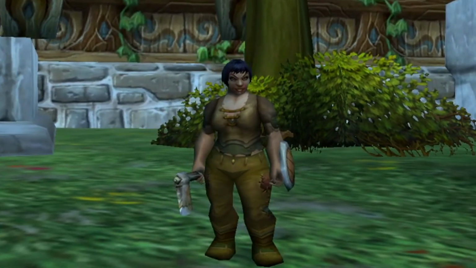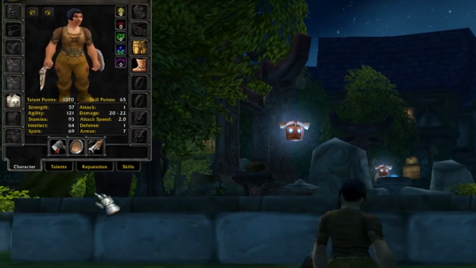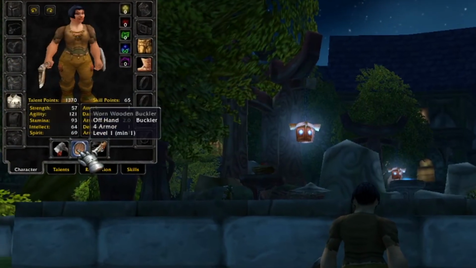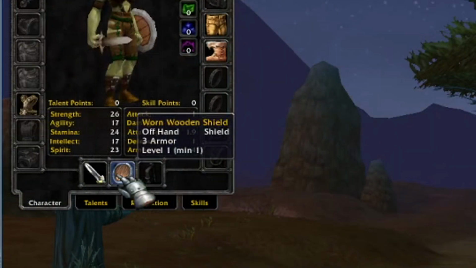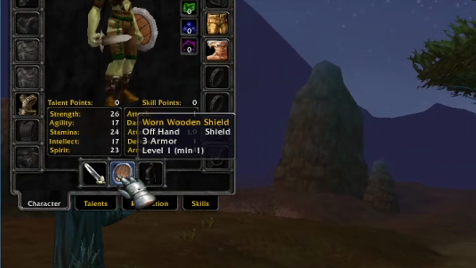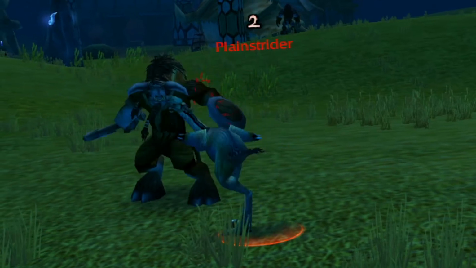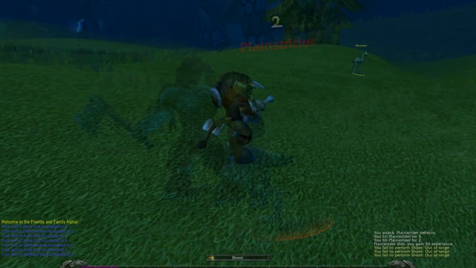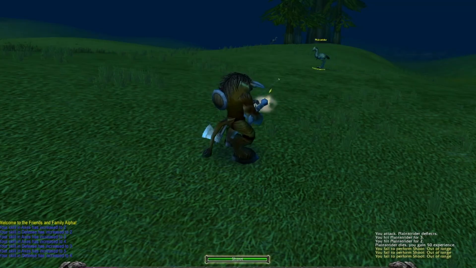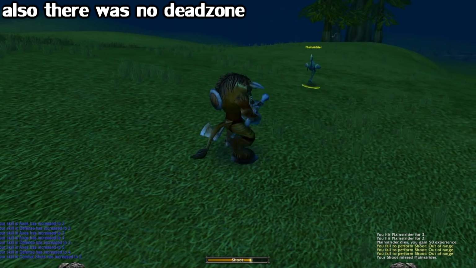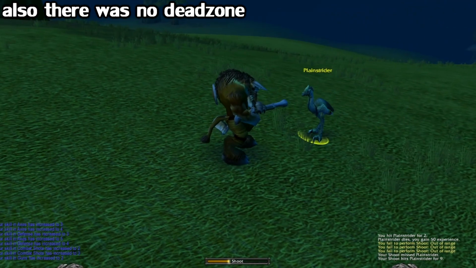The class saw many changes throughout its development. Some of you may know that along with rogues, they could actually use bucklers. In the alpha there were two shield types, shields and bucklers, where the latter was a more lightweight version having less armor and block, giving these two classes a more defensive feel. Auto shot wasn't in, meaning that you had to manually shoot every single time, and the cast speed would match that of your ranged weapon.